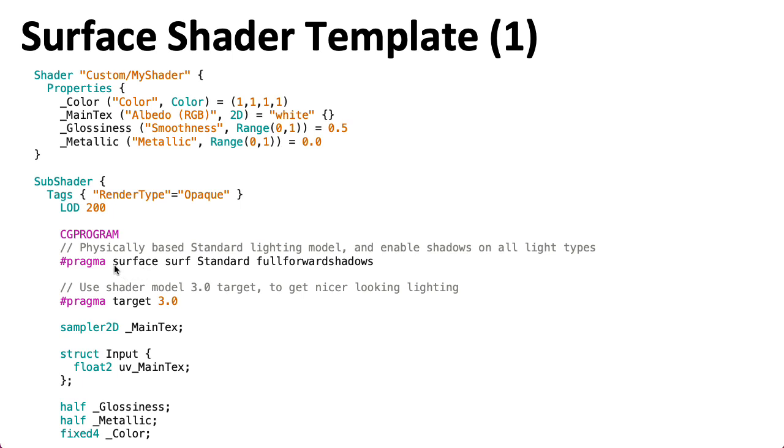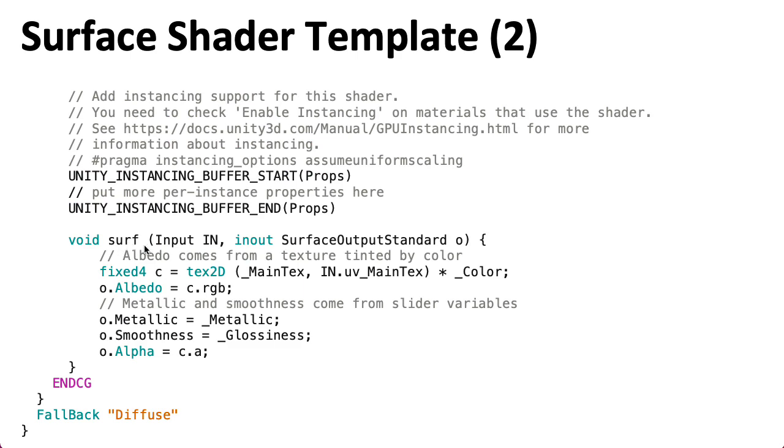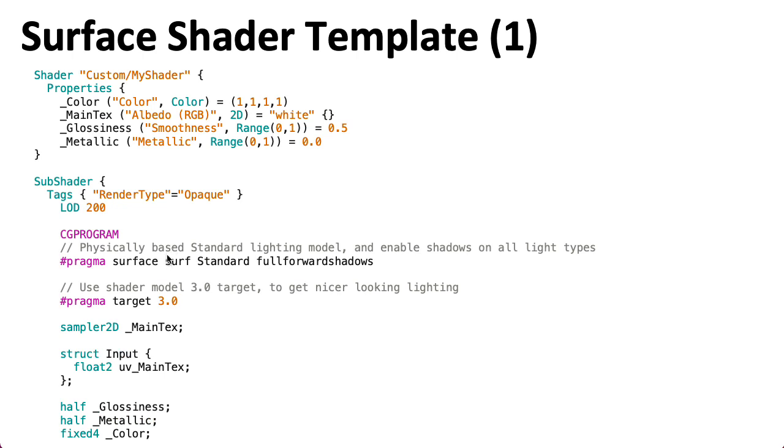The structure is that we're going to use the word surface, that's a keyword, and then we're going to give it the name of our surface shader, which in this particular example is going to be surf. You can call it Fred if you want. It doesn't matter. All right. Then you need to specify what lighting model you're going to use. We're going to use the standard lighting model for the surface shader, and I'll show you in a little bit how you can write your own custom lighting models. And then there's some keywords you can give it. Here it will allow for shadows.